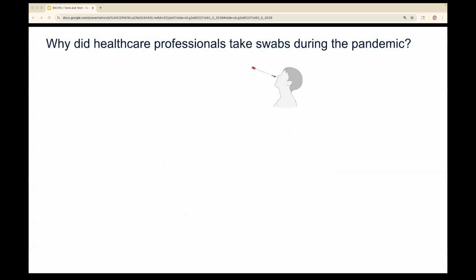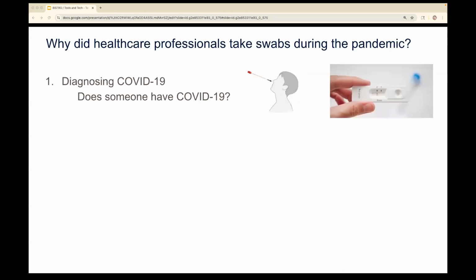And it was standard to see people take nasal swabs or to have saliva samples. And there were multiple layers as to why this happened. The main purpose of swabbing was to determine if people were positive or negative, right, for COVID. Do they have COVID? And you can start to answer different questions about who is more at risk.